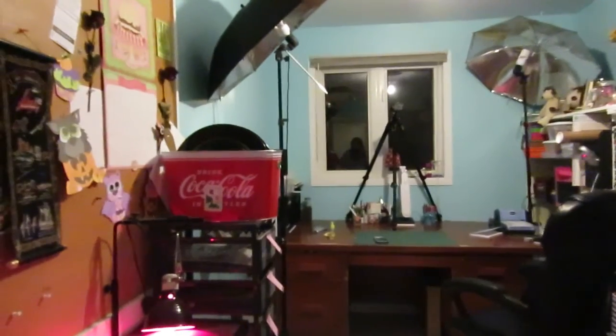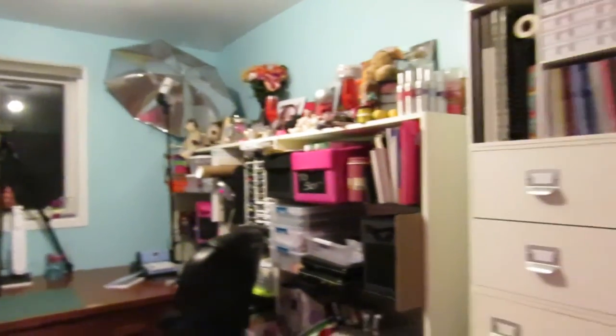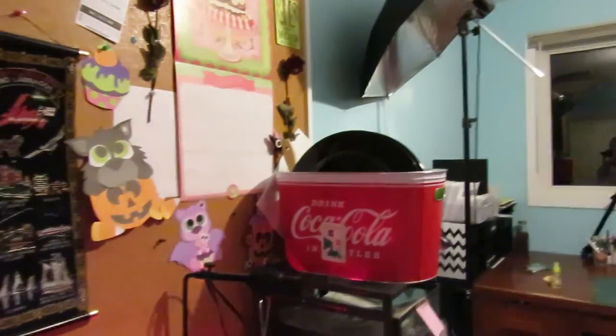Let's go into my craft room. And I promise I'll try not to get you guys too dizzy here. So you walk in, just a quick pan of the room here. Keeps going into the closet, back over to my desk, my pegboard. If you don't like snakes, look away, my pet snake. And then behind the door is where I keep all my paint.